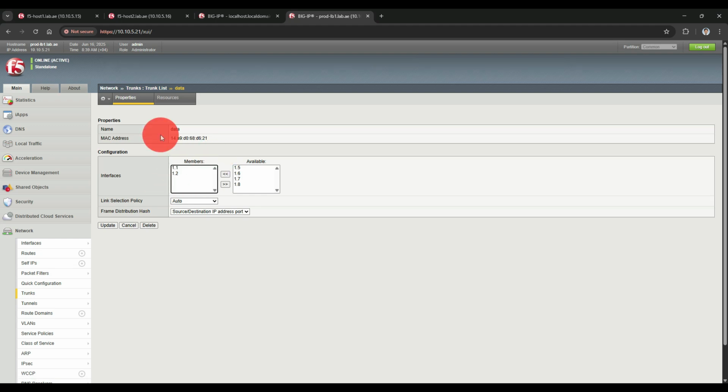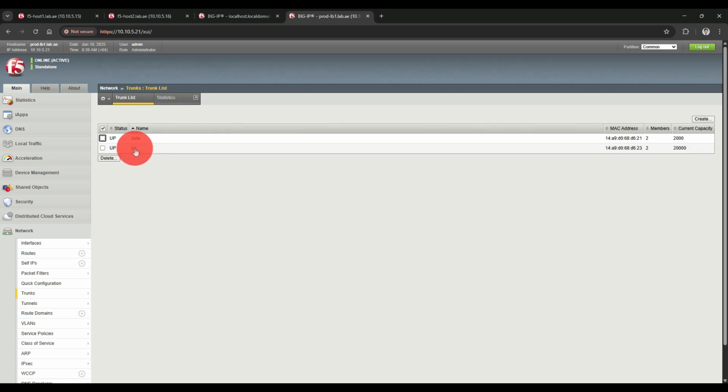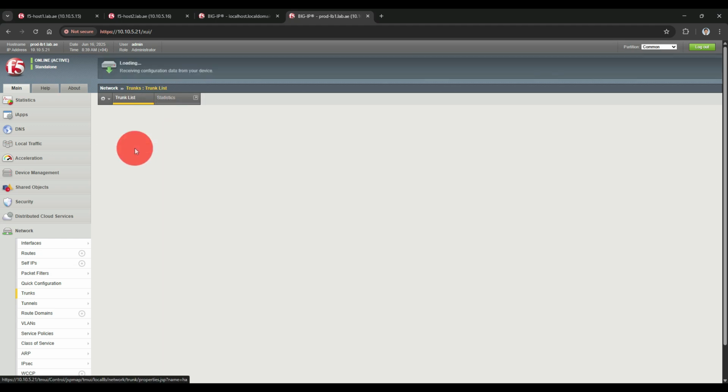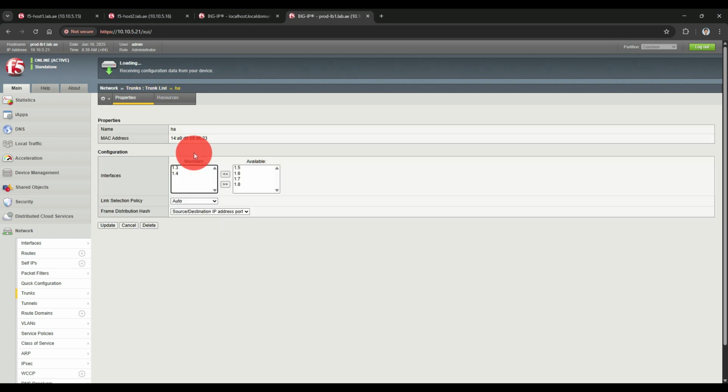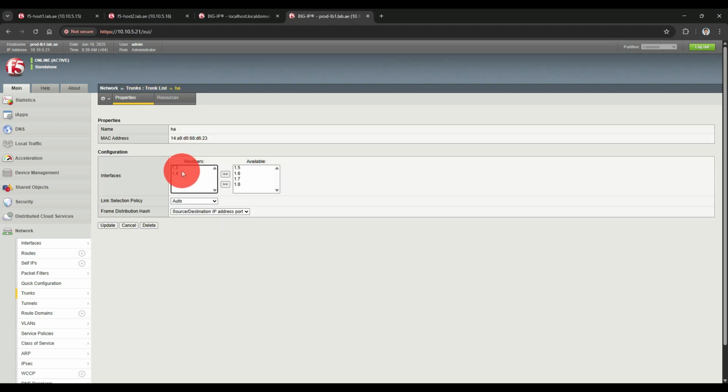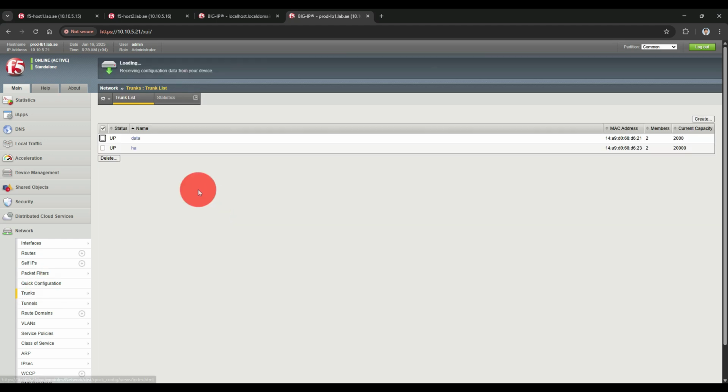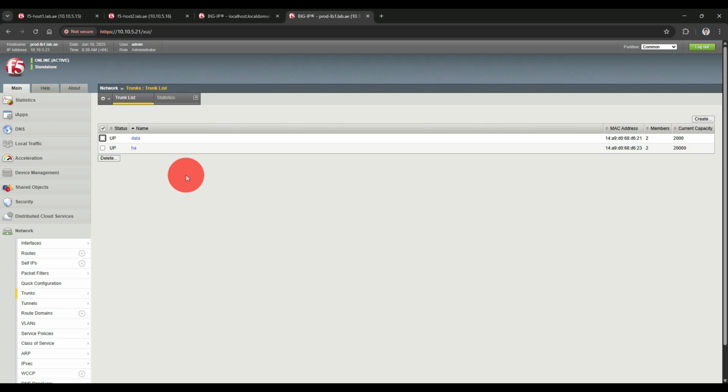Yes, the ports 1 and 2 are listed correctly in data LAG. Also, click on the HA LAG to verify that the ports 3 and 4 are listed correctly. Yes, the ports 3 and 4 are listed correctly in HA LAG. This confirms the data and HA LAGs are inherited from the rSeries host to tenant successfully.